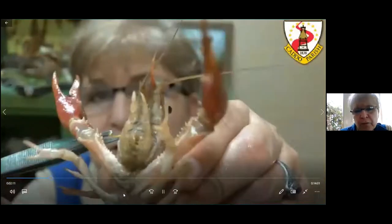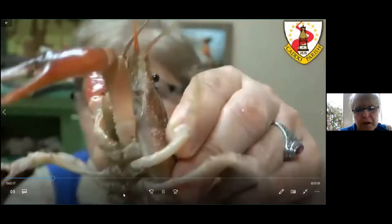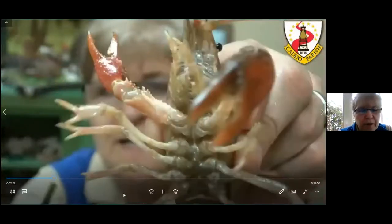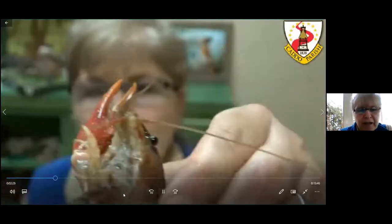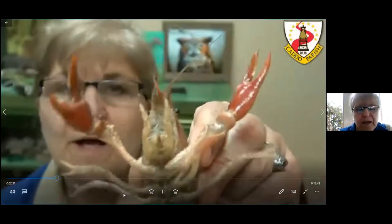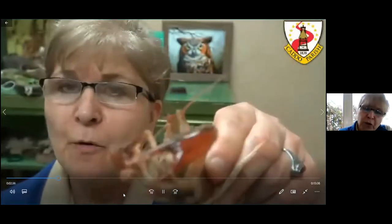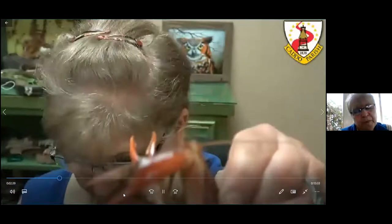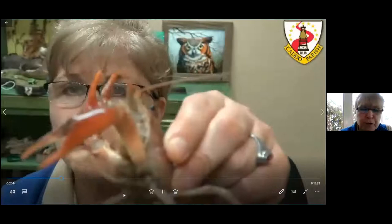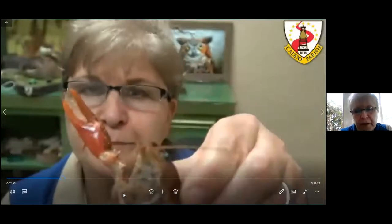These two front legs have developed into bigger pincers, but each leg has a tiny pincer at the end. It can grab with every little leg because each of them has a small pincer at the end. And the good thing is when they lose a limb, it will grow back every time they molt — it will grow a little bit bigger. So when you see a big and a small pincer, it has most probably lost one of its pincers, and for some period one of them will be smaller than the other.